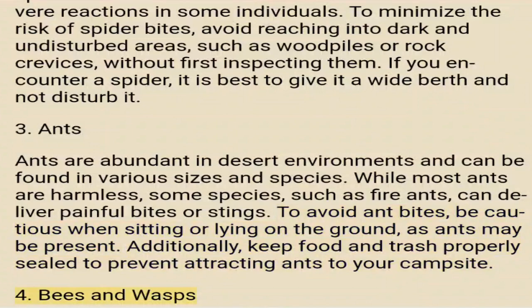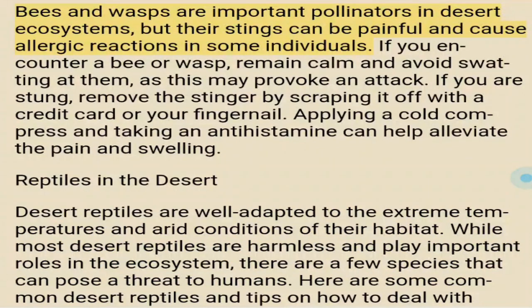4. Bees and wasps. Bees and wasps are important pollinators in desert ecosystems, but their stings can be painful and cause allergic reactions in some individuals. If you encounter a bee or wasp, remain calm and avoid swatting at them, as this may provoke an attack. If you are stung, remove the stinger by scraping it off with a credit card or your fingernail. Applying a cold compress and taking an antihistamine can help alleviate the pain and swelling.